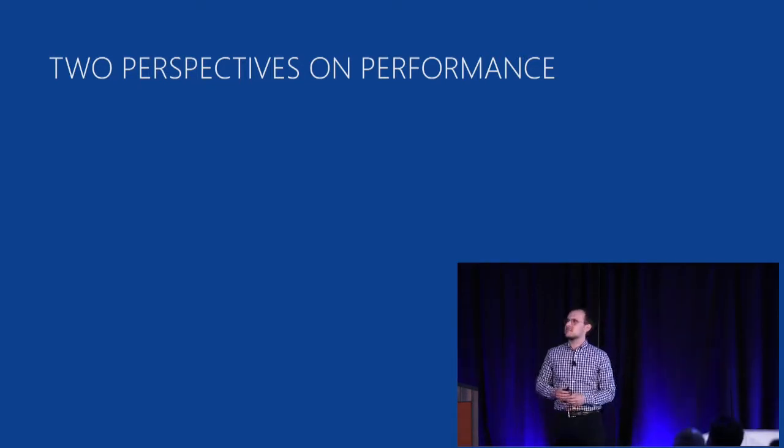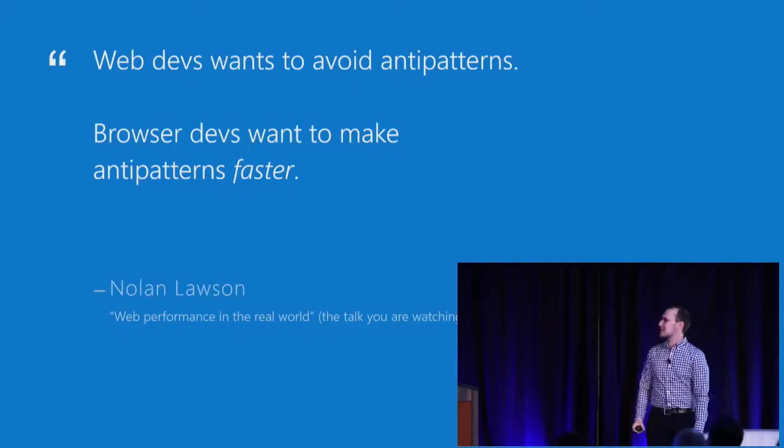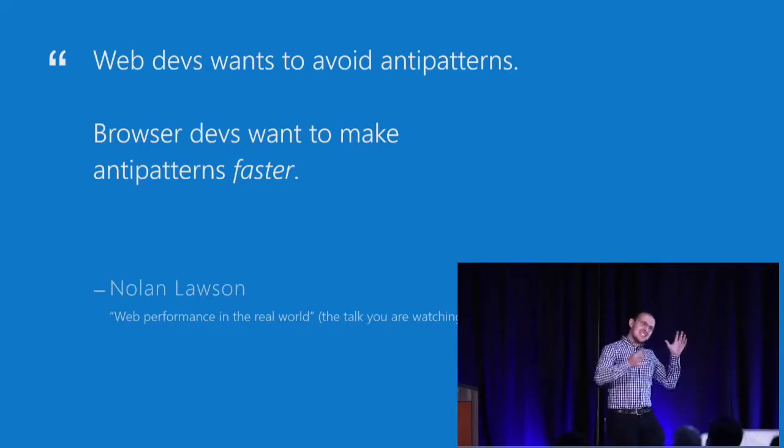And the way I might describe this difference in perspective, if I were to put it into a short little pithy quote, would be something like: web developers want to avoid anti-patterns. You want to avoid the stuff that you might be doing to make your website slow. Whereas browser developers want to take those same anti-patterns and just make them faster.